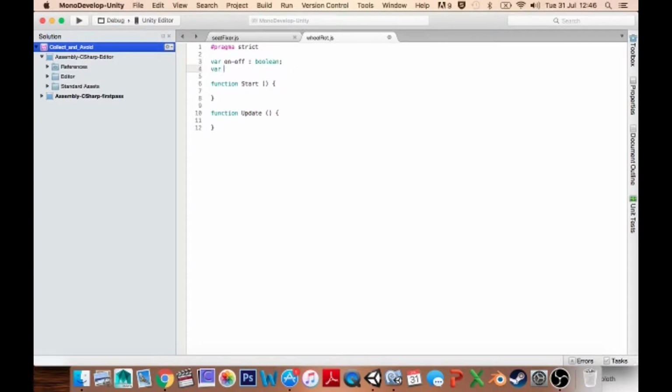The particular variable that we want here is a variable called speed. And speed is represented by a number, which can either be an integer or a float. I'm going to use a float because a float allows me to use decimal places. An integer would be whole numbers only, but I don't want that because I want a little bit more precision in my tweaking for the speed. So hit that, delete that, and then save.